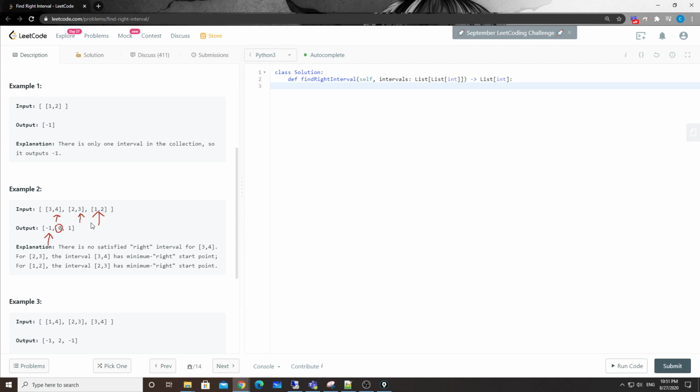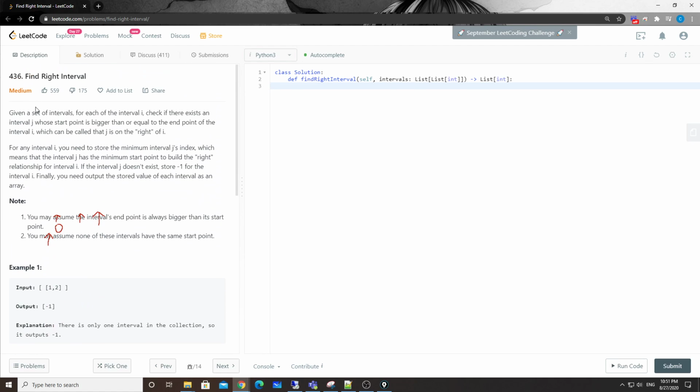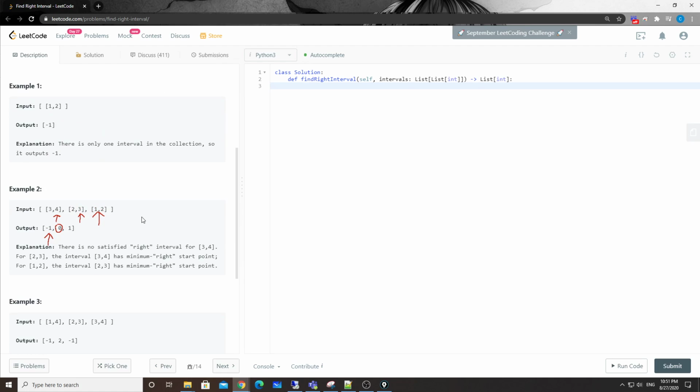Cool. I think as long as you can understand the description of the problem, the solution shouldn't be that hard to come up with. The brute force way is that every time we loop through each of the intervals, and in each interval we have a target.